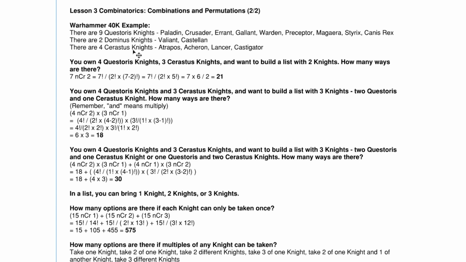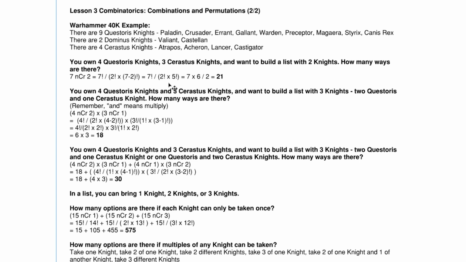You're just simply selecting a subset of 2 knights out of 7 knights. You do 7 nCr 2, which equals 7 factorial divided by 2 factorial times 7 minus 2 factorial. And that gives you 7 factorial divided by 2 factorial times 5 factorial.